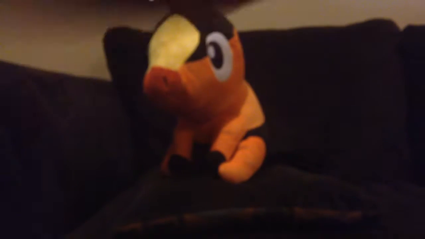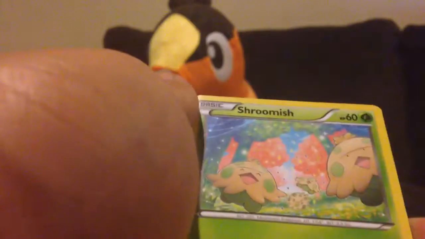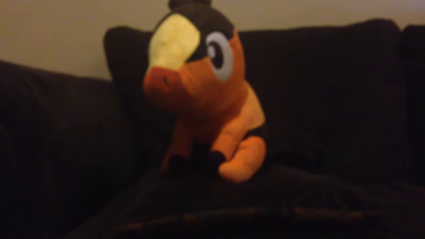So three Full Arts total today. We're slowly getting them all together. Where can I put these? One, two, three. Last pack for Primal Clash, and we'll finish up with four Plasma. So, Nidorina, Silent Lab, Repeat Ball, Hone Edge, Meditite, Drillbur, Shroomish, Meryl, Reptile, and then Subtile all together. So now let's wrap up the video with just four simple Plasma Blasts, see if you got anything.